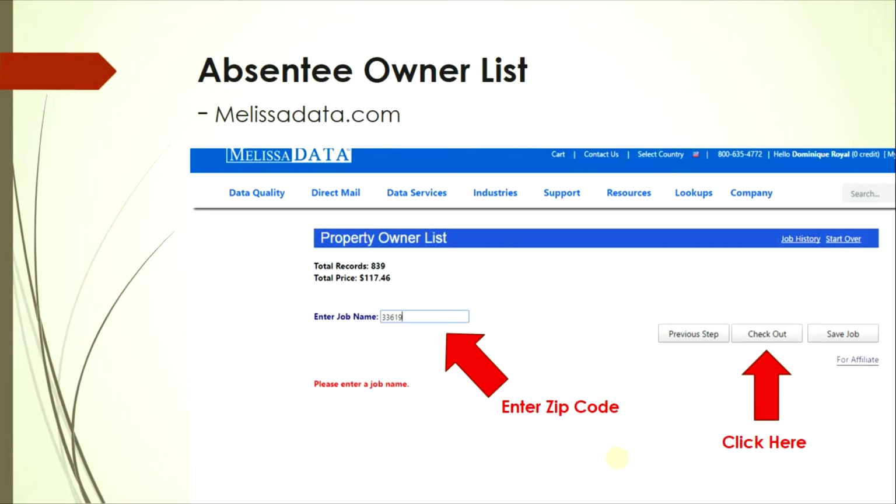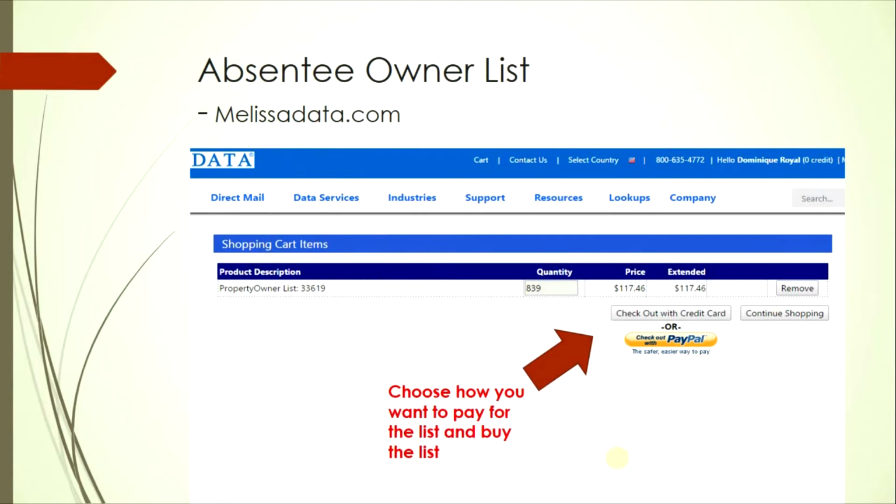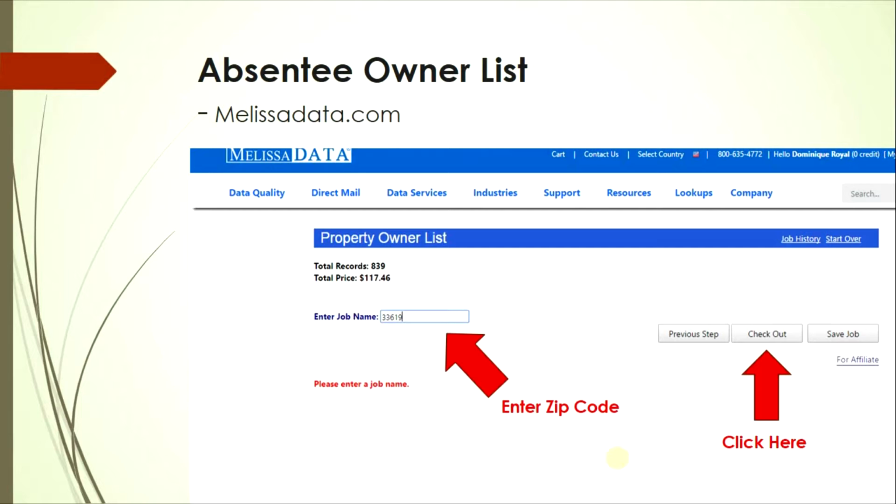And once you create an account, you're going to come to this page, and I want you to enter the job name. I normally do whatever zip code that I'm doing at the time. I just enter the job name as that zip code so I can stay organized. And then click checkout.